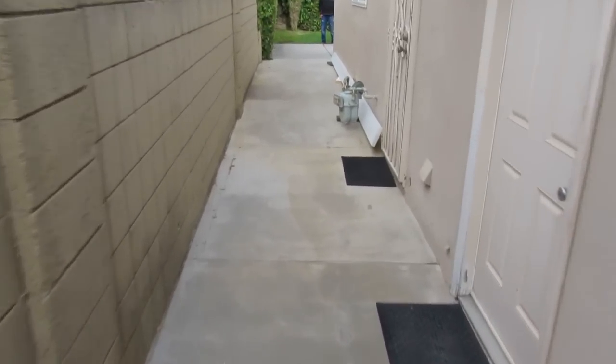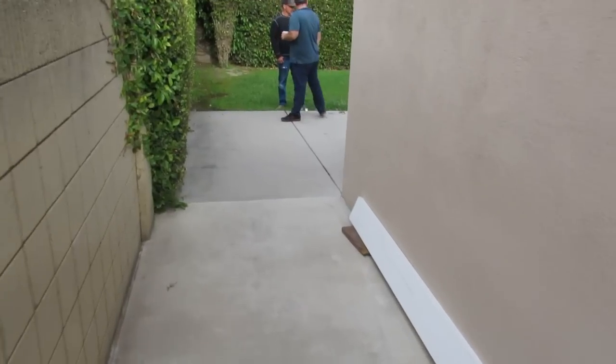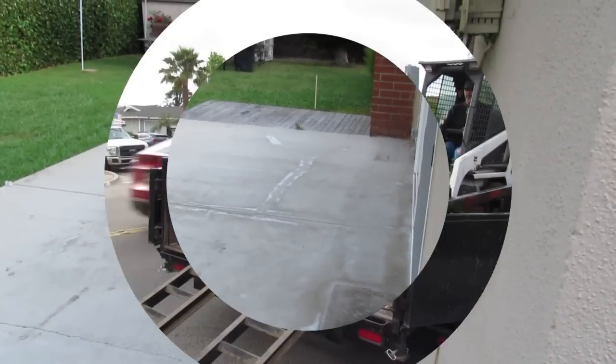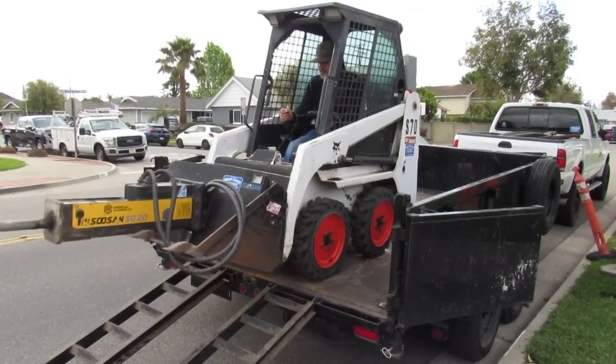Jobs like this, if you don't have the right equipment, can be about as difficult as can be if you're going to jackhammer this or wheelbarrow it or put bins outside or whatever. But with the right equipment, it's generally not very hard at all. That's the key, is to have the right equipment and to go about it right.